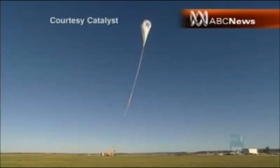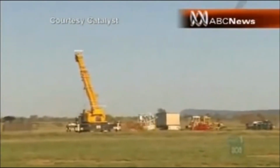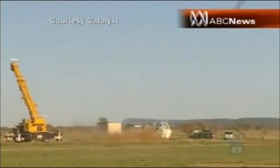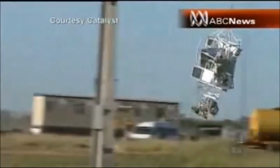Maybe you can think of some more examples. NASA's latest space adventure has gone horribly wrong in Central Australia. A giant helium balloon and its state-of-the-art cargo has crashed on takeoff, smashing into cars and sending onlookers running for their lives. Anna Henderson reports. As the giant helium balloon was launched into the air, its precious cargo became a high-speed projectile. Unexpected strong winds pushed the 2-ton platform of scientific instruments off course and onto a path of destruction.